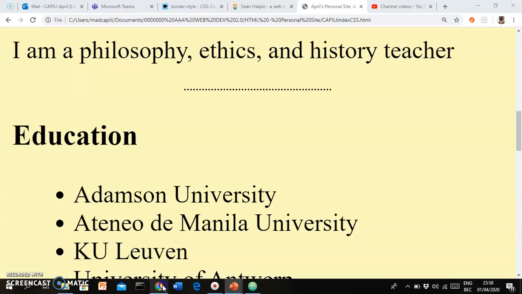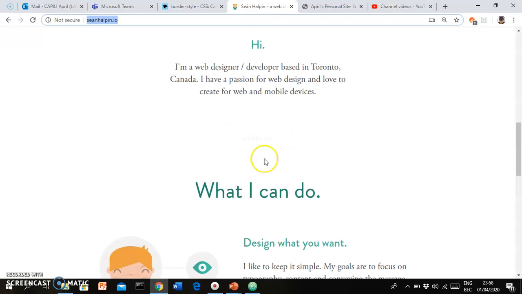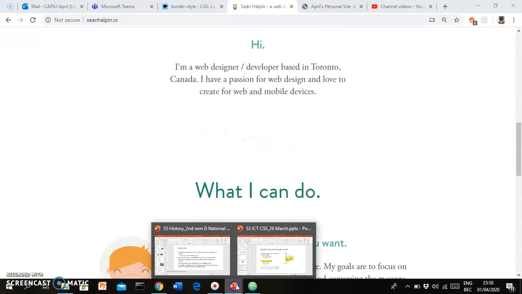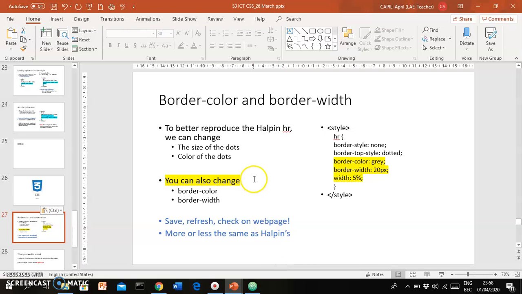Now, because we've been trying to copy this kind of HR, what we can do now is to change the size of the dots and the color as well.